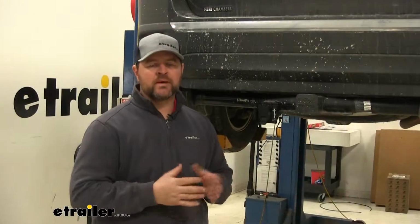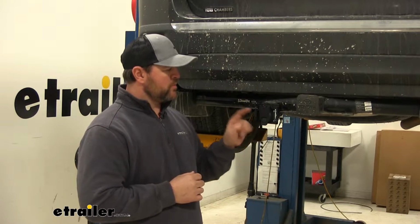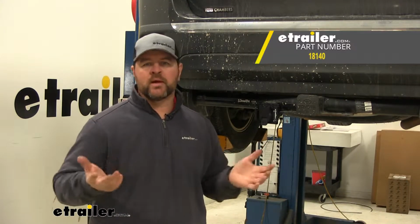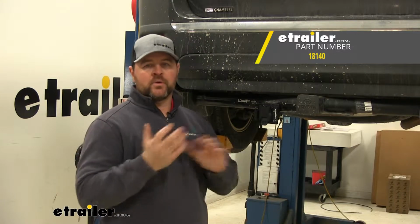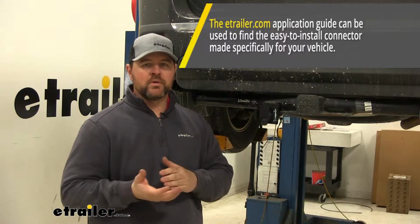Now, as far as mounting this, if your hitch has a pre-welded bracket, your kit's going to come with a bracket for the plug that's going to mount directly to it. If your hitch does not have that bracket, you can find no drill mounting brackets here at etrailer.com. They'll mount directly to the hitch. As far as the wiring, it's going to require a 4-pole plug coming from the vehicle. If you don't have one, you will have to get one installed.